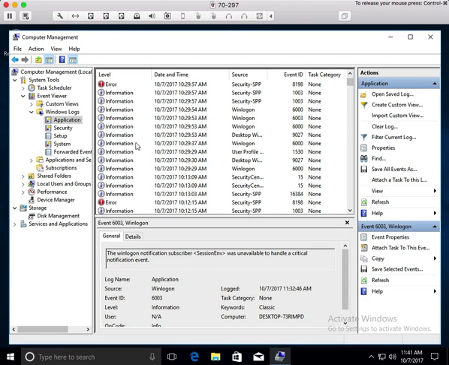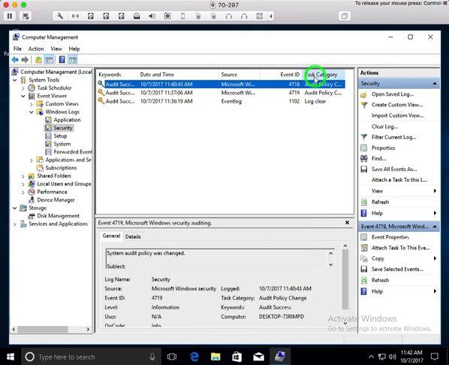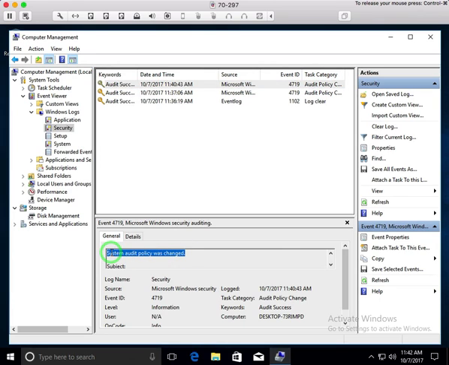As you can see, there's a lot of just plain information, things successfully logging on or not logging on, depending on the log. If we go over to the security log, you'll notice it got cleared out recently because there was a ton in here and I didn't want you to have to sift through them all. We have some security successes, some audit successes for specific actions. Oops, I meant to single click that. System audit policy was changed. Really? Maybe it was that auditing policy that I just changed, right? So the system audit policy changed is one of those security logs that's going to happen. So now, see how right now, this is all that's here, just the three of these.